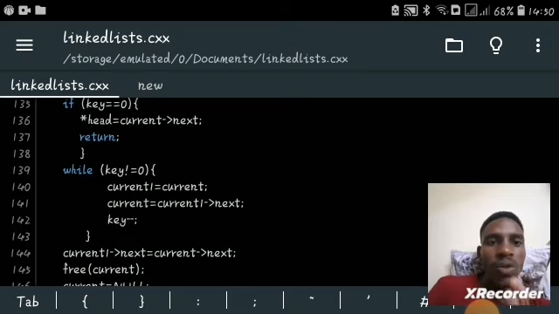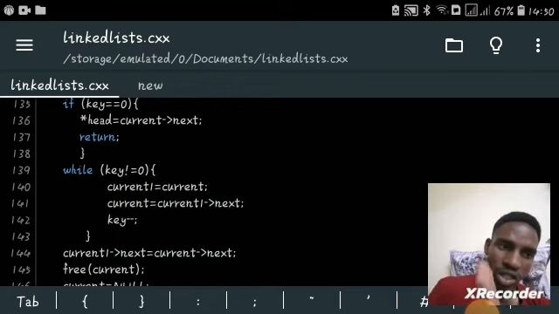So now what we are going to do is move the current pointer forward, so that current one stores the address of the element before, and the current pointer will now store the address of the element in front. In other words, if current one is storing the first, current pointer will now store the second.